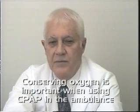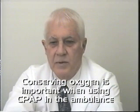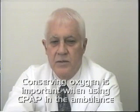Currently, there is only one CPAP unit on the market which is portable enough to be used in ambulances and can be taken into the patient's residence. This unit does not consume so much oxygen during the transport of the patient that the ambulance runs out of oxygen before completing its life-saving run back to the hospital. This unit is the Portovent developed by Emergent.